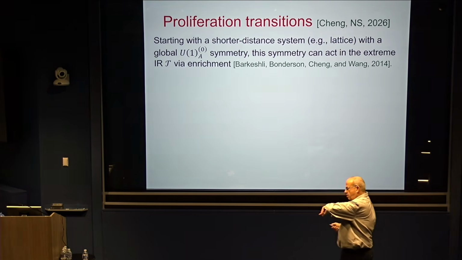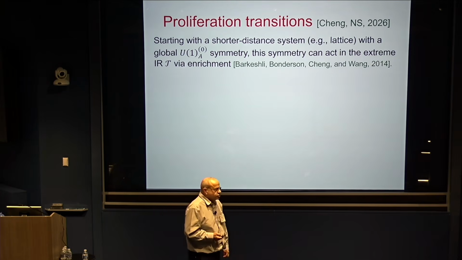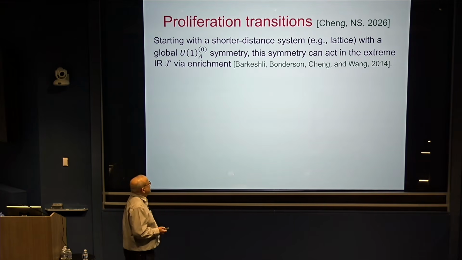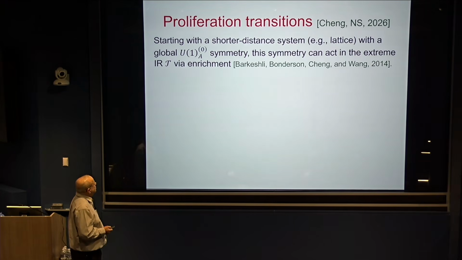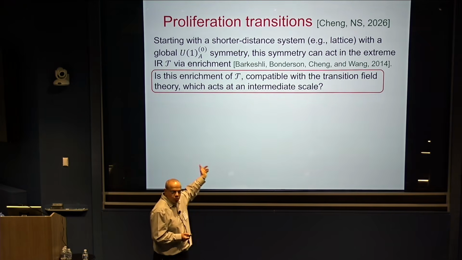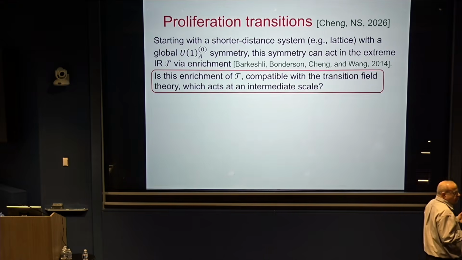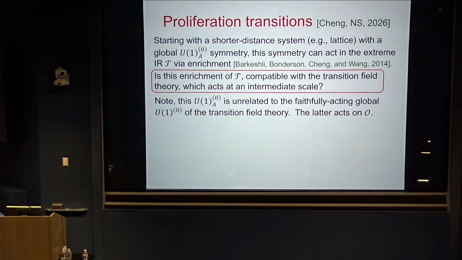Okay, one more comment I want to make. I can take this theory and try and enrich it. So I'll be very quick about that. I'm having in mind some UV system that has a U1 zero-form symmetry, for example, electromagnetism. And now we would like to enrich this whole story we had with that U1. And we ask, is this story compatible with studying not just the TQFT, but the enriched TQFT? And it turns out that the answer is no. So we have this U1 symmetry. I'll do it very quickly.